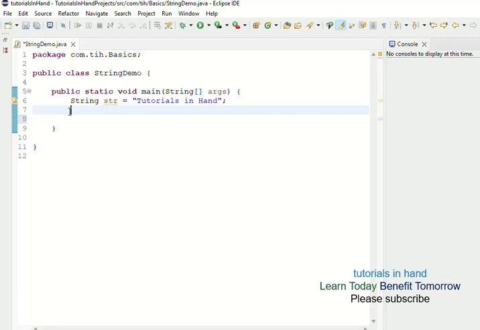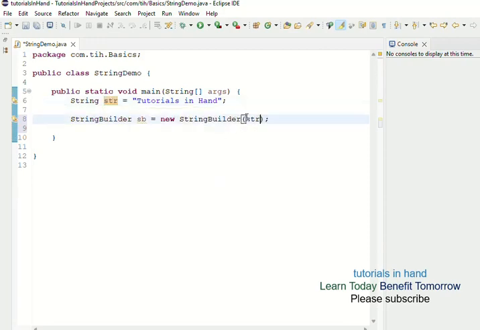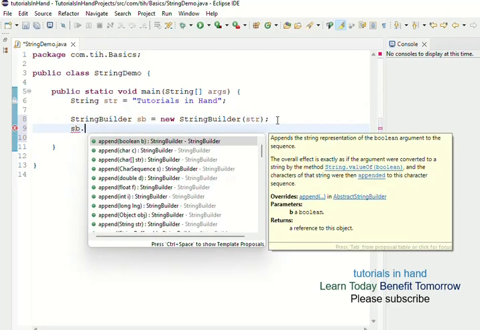In this case, you must have an idea that when string is immutable, Java provides you with StringBuilder and StringBuffer to work on mutable strings, and StringBuilder also has this reverse method. So you can either take StringBuilder or StringBuffer. Here I am going to take StringBuilder. So let's take StringBuilder and then pass this string in the StringBuilder. Now you have created the StringBuilder instance for this particular string, so you can now work on this string using the StringBuilder methods that it has.